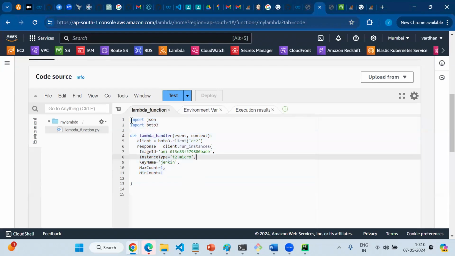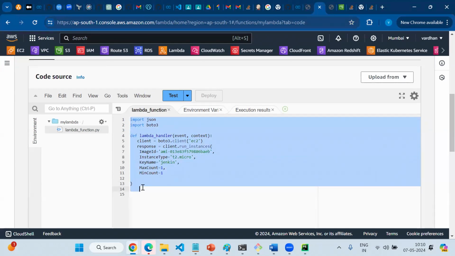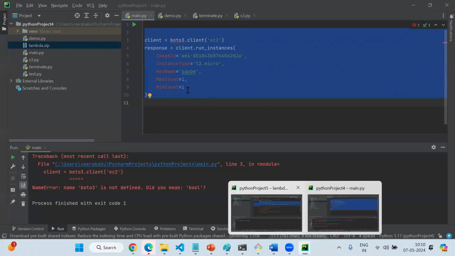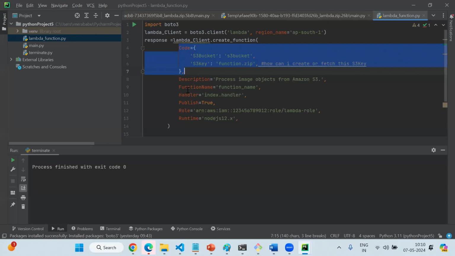So we upload my code into the S3 bucket, and whenever I run this SDK, automatically the Python code creates a Lambda function, and this Lambda function will take the code from here and run it when you execute.